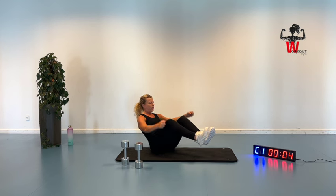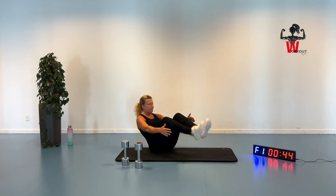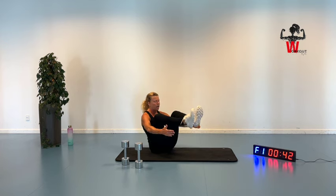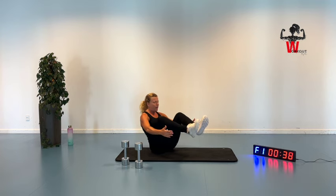We're gonna go in here and we're gonna push our knees in for the final exercise. So 45 seconds here. Knees pointing out to the side, doing a little bit of a flexion in your lower back.